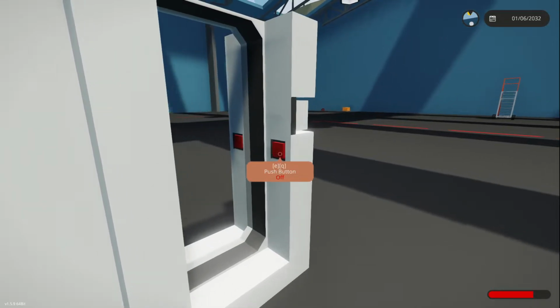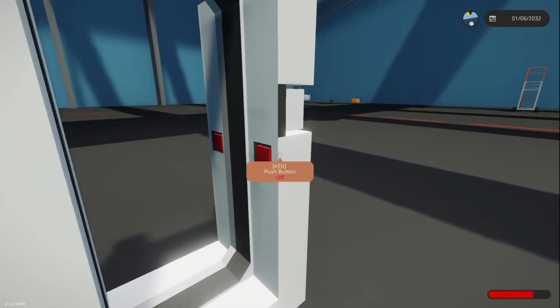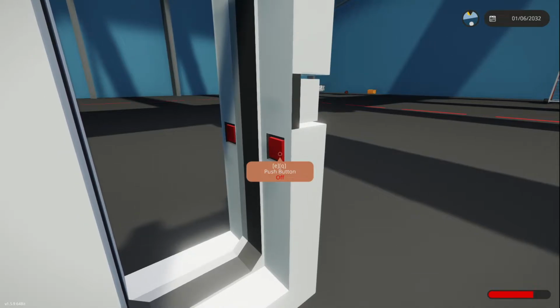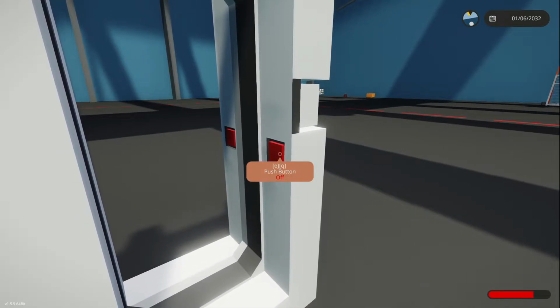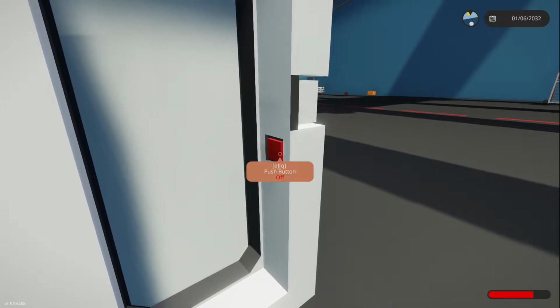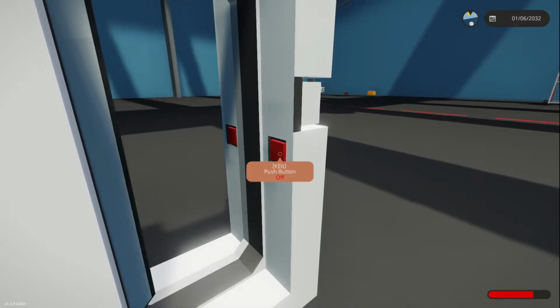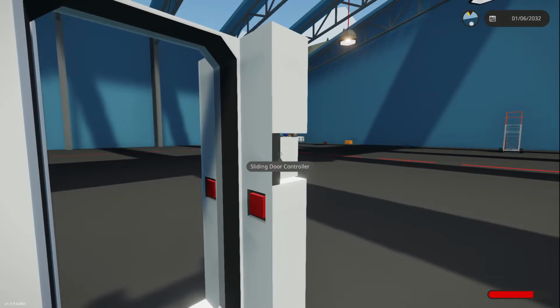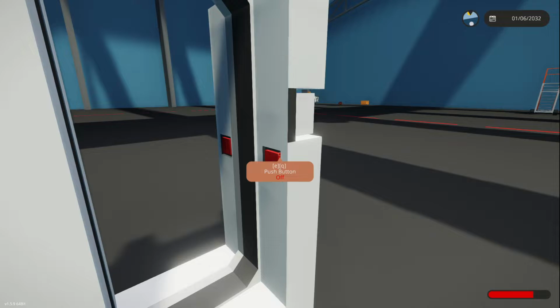Just to demonstrate, when we click the button, the door opens, and then the button turns off. When we send a button press, for example, if we press now, the microcontroller is maintaining a state that this button was pressed.